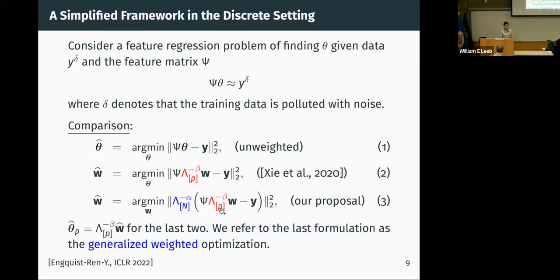So these two matrices also change our generalization error, because once we are in a machine learning setup, generalization error will be the criterion to see whether one framework is better than the other. So you can also see that generalization error will be better if you choose alpha and beta correspondingly matching the property of the feature matrix and also the noise power of the data.